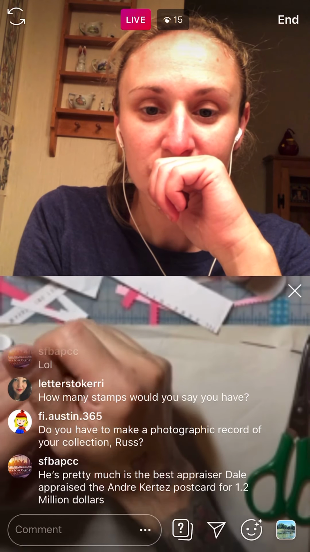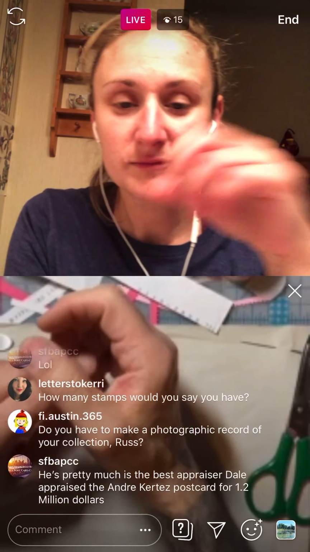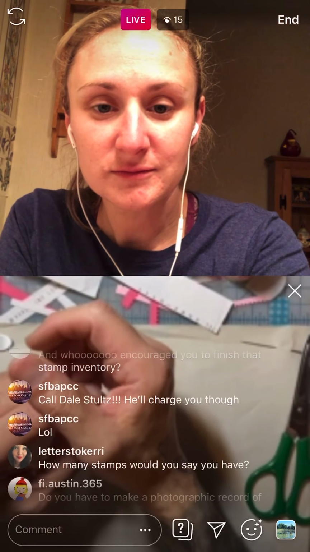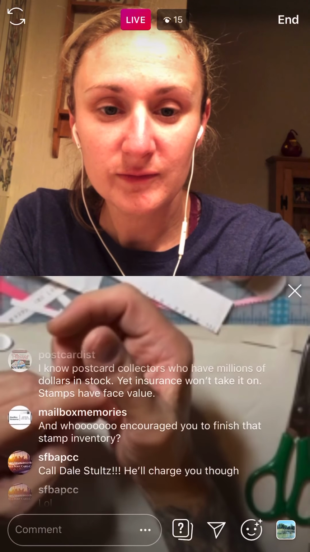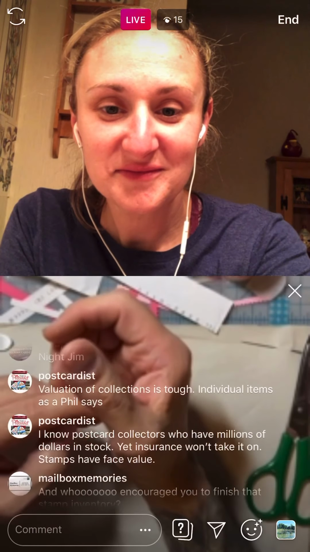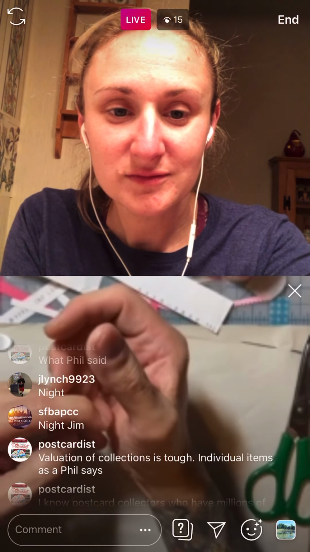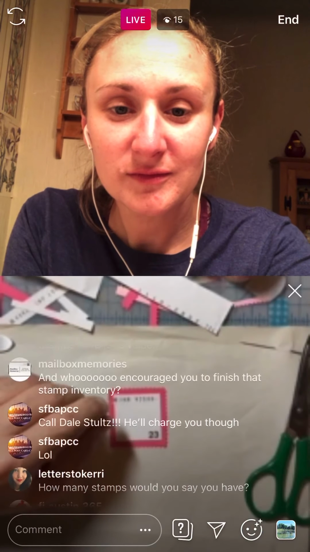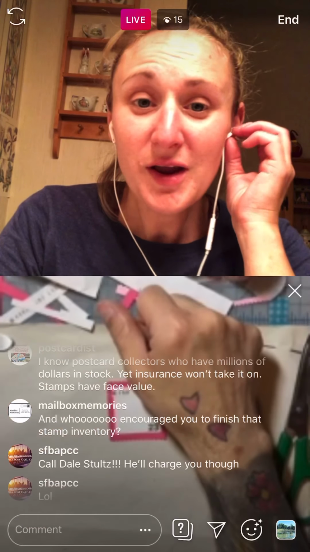Each style of stamp has its own line. I have over 800 line items, and that's just the number of types of stamps that I have. Some of those I have sheets of, and some I have multiple sheets of. In terms of actual count, I could figure it out, but I just don't. That makes my brain hurt.